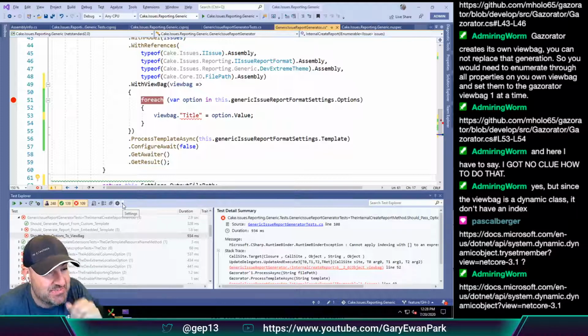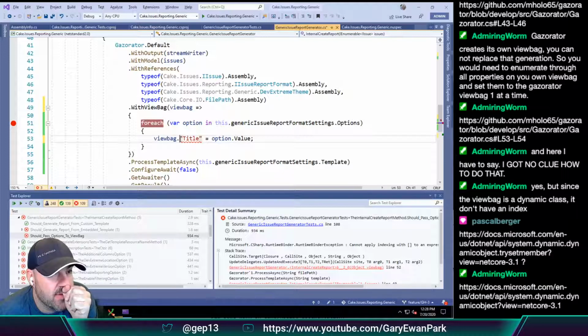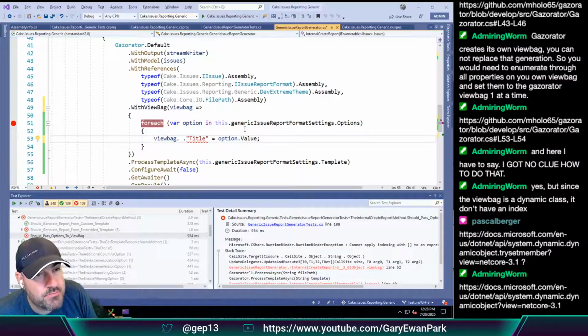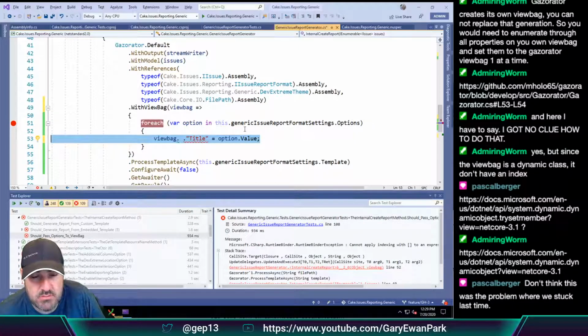So if we can get all of them, well, the problem that we were stuck on last time was the unit test parallelization issue that you fixed.